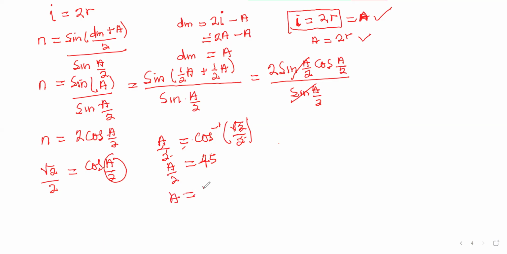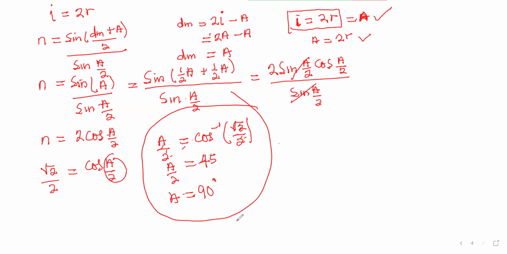A therefore is equal to 90. You see, in the first approach, the method we used gave us R. Then because A is 2R, we multiply by 2 whatever we had for R, 45, to get 90. This is giving us A straight away. So this is a second way of solving the earlier question we solved. Okay. Now let's move on to the current question.